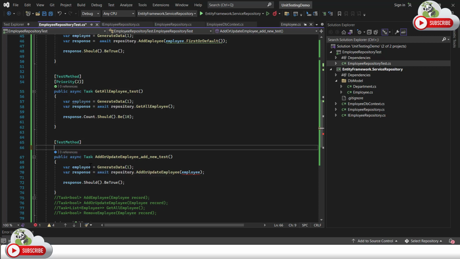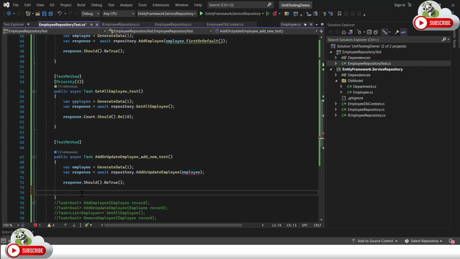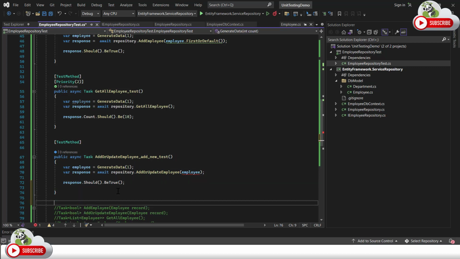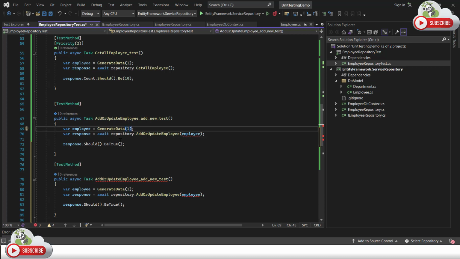I will not specify any priority here, and another scenario I'll add. So what is the error here? First or default. Okay, update an employee. So this is the case of the update scenario.